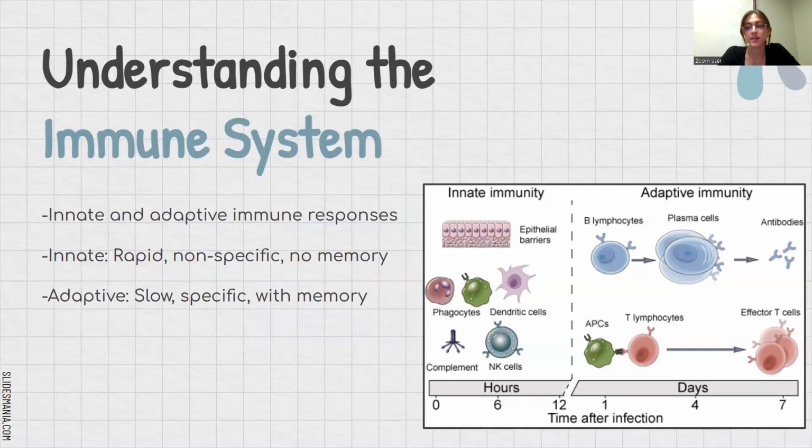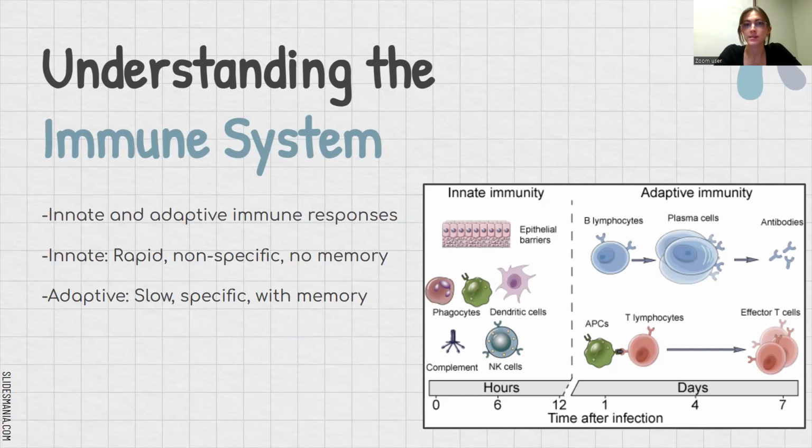So the immune system basically has two branches, the innate and the adaptive immune response. The innate response is essentially a rapid, non-specific response that has no memory at all. So every single time that you get infected with the exact same strain of one virus, or you get the same cold over and over again, your innate immune response will respond the exact same way, using the exact same cells every single time with the same magnitude. Nothing will change.